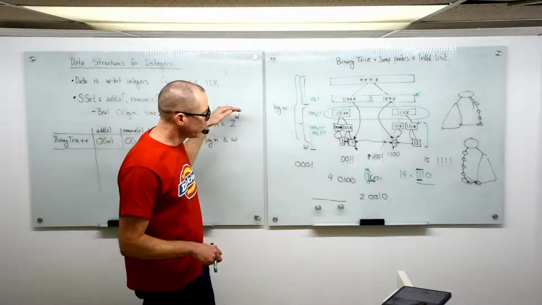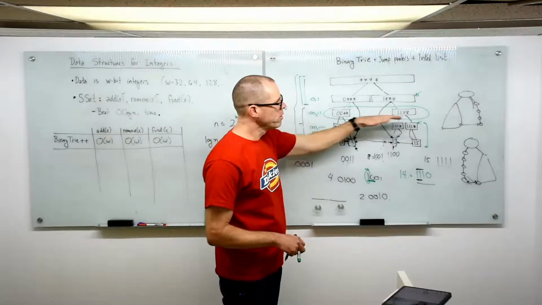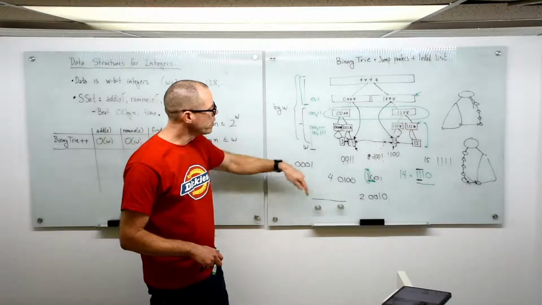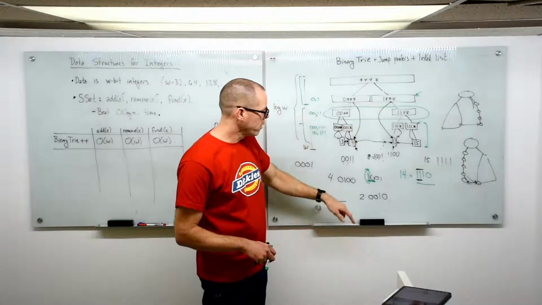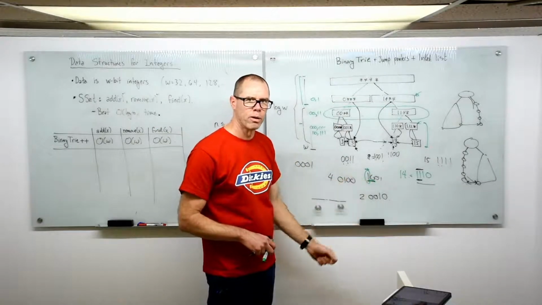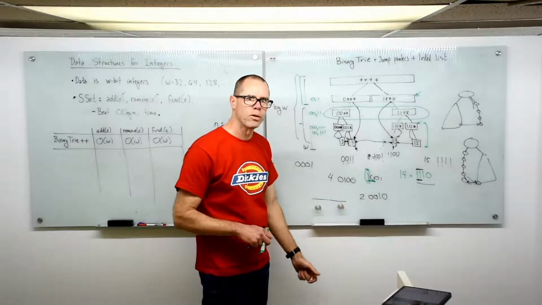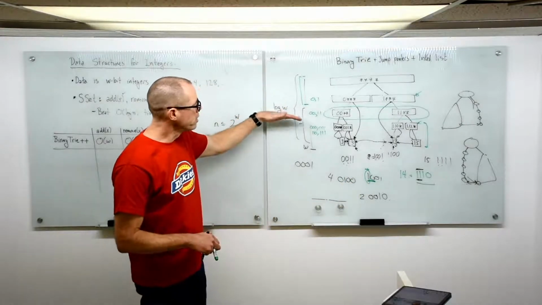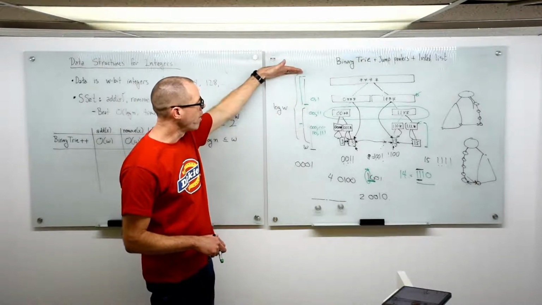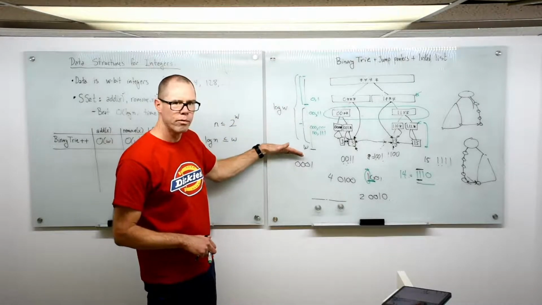So even though in the middle level there could be thousands of nodes, we can know in constant time whether there's a node that matches the first half of the bits in the integer we're looking for. So in constant time, we know whether we need to look higher up or whether we need to look further down.